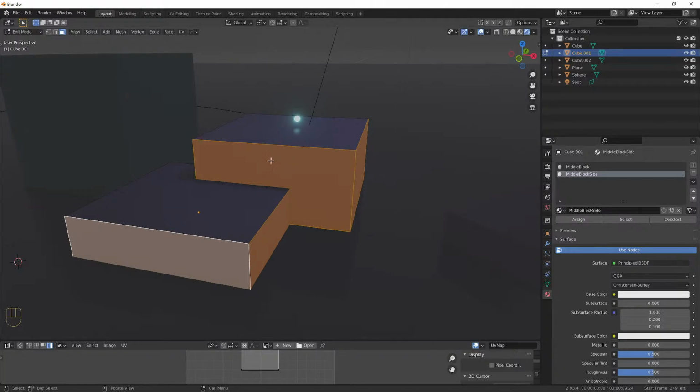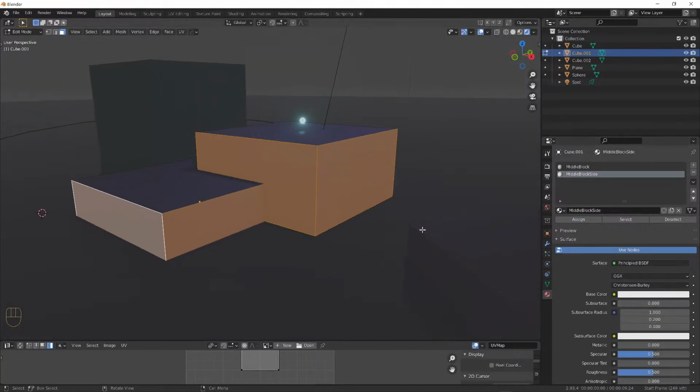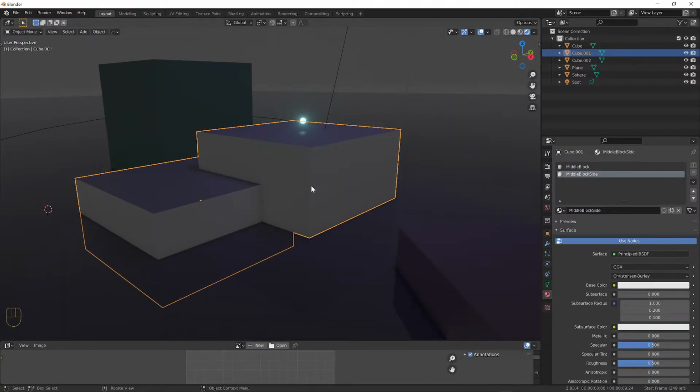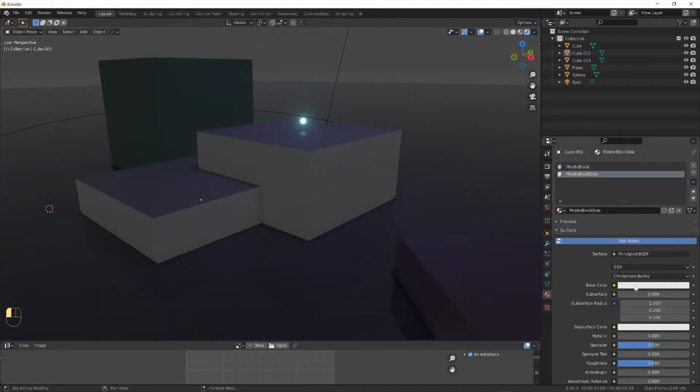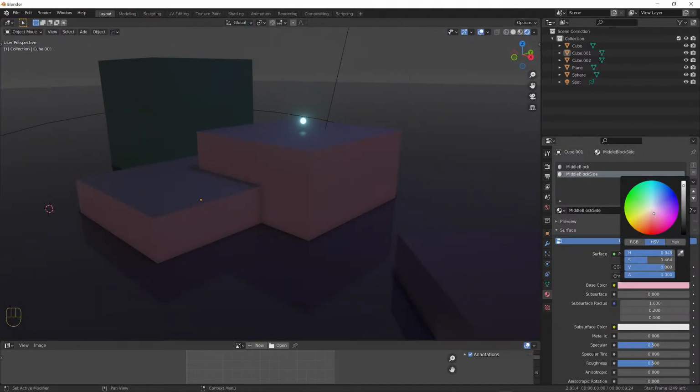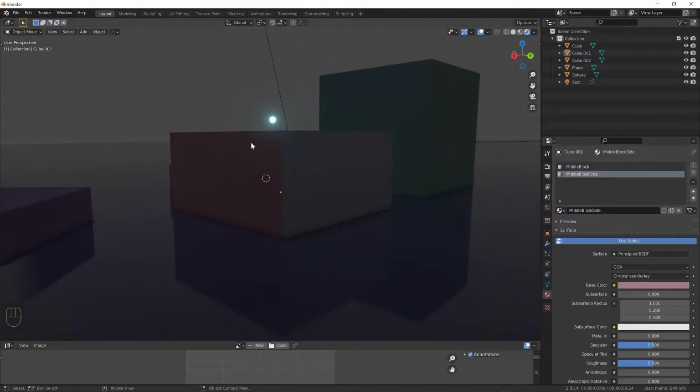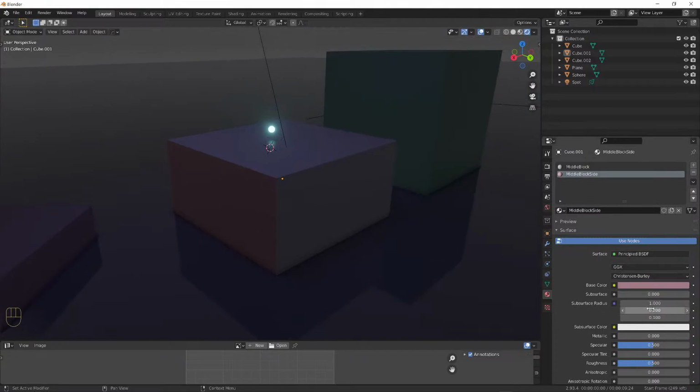If I don't have some selection, and I don't assign this to that selection, it will just go with my default material. So I have to hit assign, and now it will take that new color. Now I can jump out of edit mode into object mode, and I can see that difference. Any change I make to this base color will be applied just to the sides where I applied it.